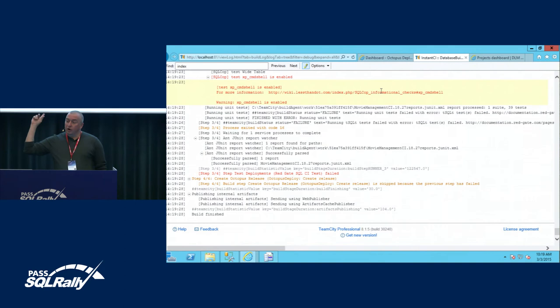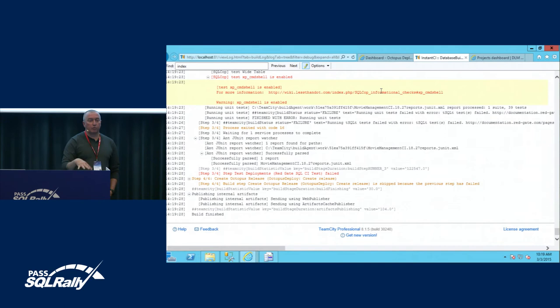And they do a series of tests on the server. Now, one of the tests that failed in this case is that it checks for foreign key constraints. It checks all the tables that have primary keys and foreign keys, and if it has a missing foreign key constraint, or if a foreign key constraint has no check, it fails. So this failed on a foreign key constraint check, and I can capture that and know that I need to fix it. And that's why I left it up here, so I can show you the variety of stuff you can test for. It's not just did my build run and do I still have a table. It's all kinds of other tests.